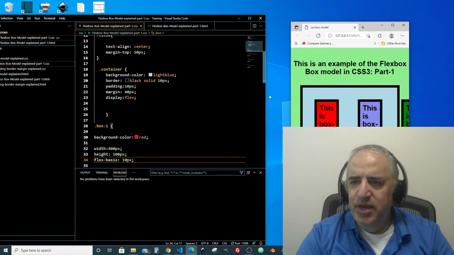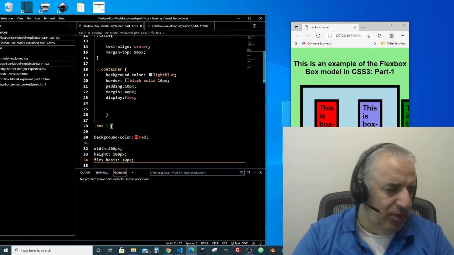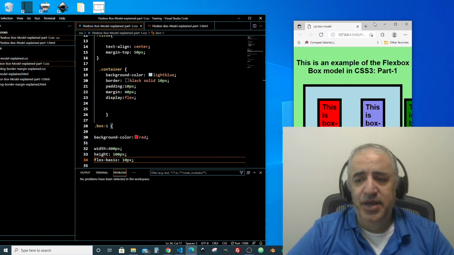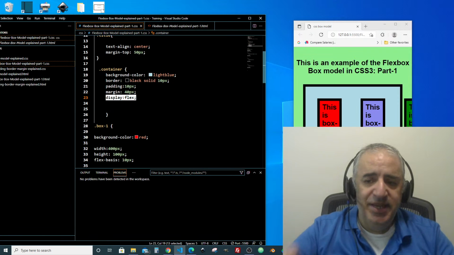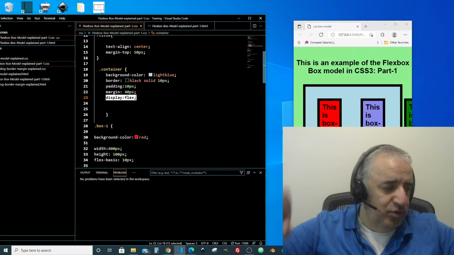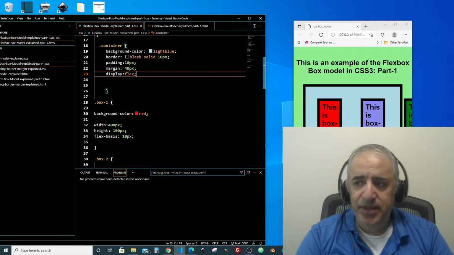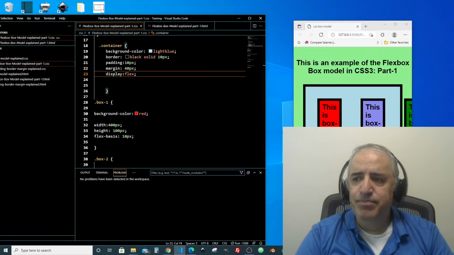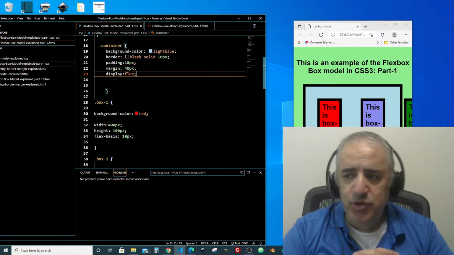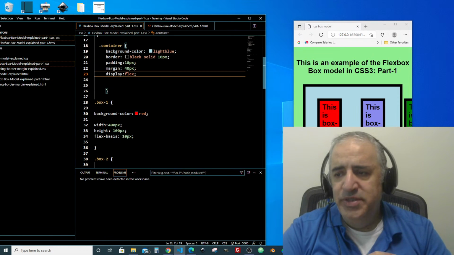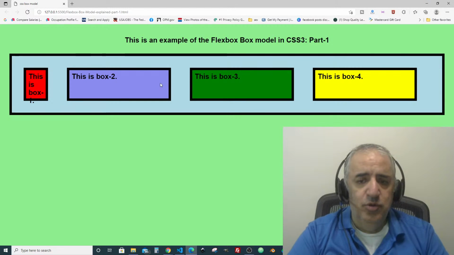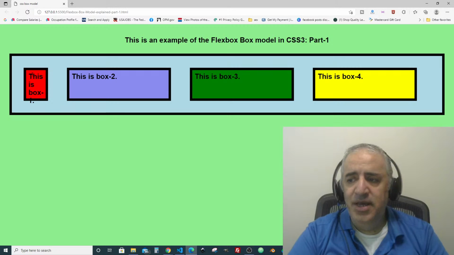Okay, so again, what I went over is how you create the flexbox container. This will create the flexbox container. You add certain values for the container, and the values can be flex direction, flex wrap, flex flow, and so on. I'm going to go over how to use the flex values for the items, because even the items here, item 1, 2, 3, 4, can have their own flex values.